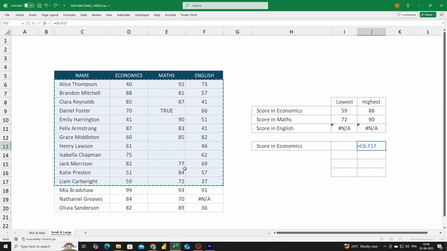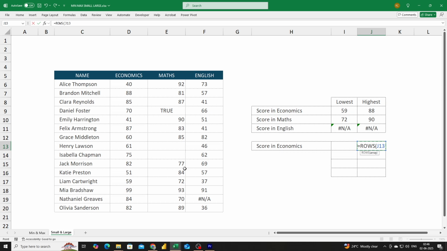Let's use this and the ROWS function to generate a list. What I'll do is, equals to ROWS, bracket open. I'm going to select the cell right next to the cell where I'm typing in this function. Once I've done that, I'm going to press the right arrow key to go back into the cell where I'm writing the function. So I'm basically self-referencing. I'm writing the function in J3 and I'm giving reference to J3 itself.